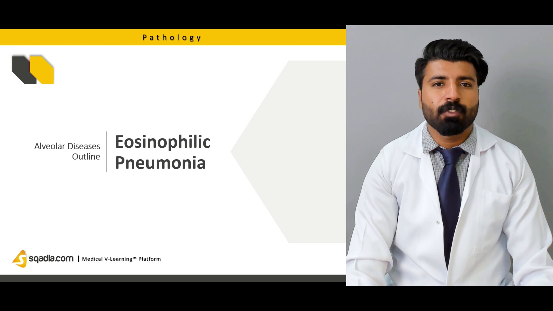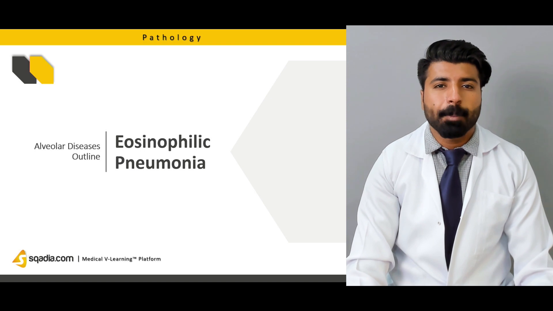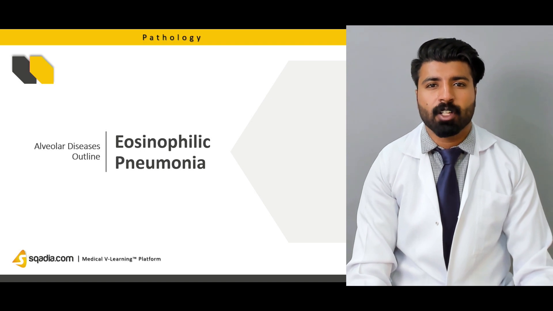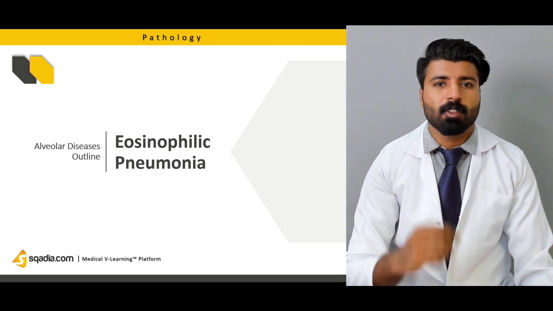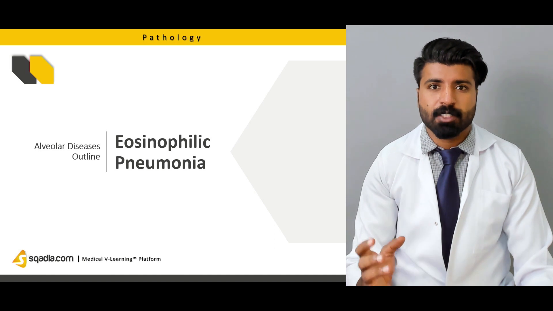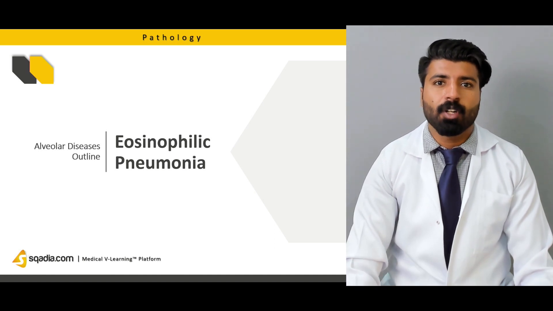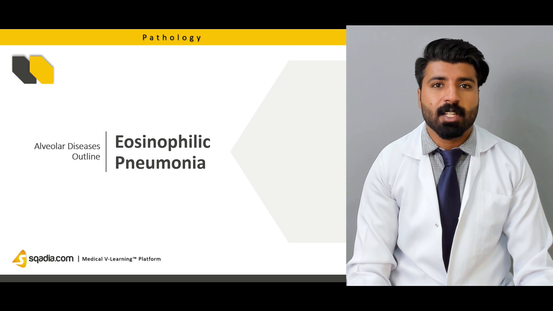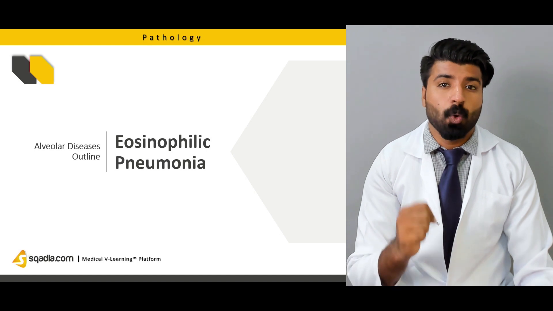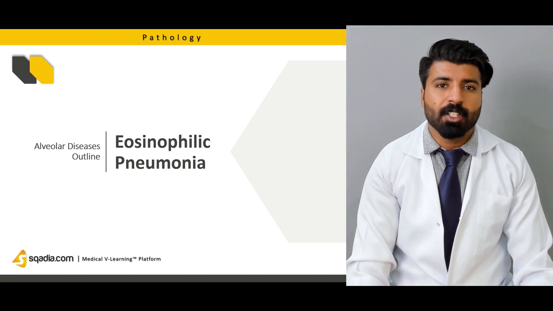Next, we're going to talk about eosinophilic pneumonia, which is the most talked about topic among the pneumonias because in most cases we don't even know the reason behind it. We're going to talk about what the idiopathic pneumonias are within it, and then the secondary eosinophilic pneumonias in which we do know the cause — where the cause can be bacterial, viral, parasitical, or fungal — and what drugs and structures affect it. We'll cover its pathogenesis and how the patient is going to present and which signs to look for to diagnose the patient with eosinophilic pneumonia.